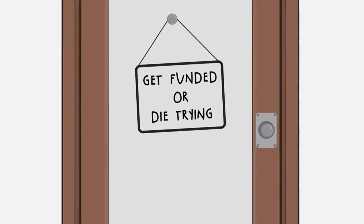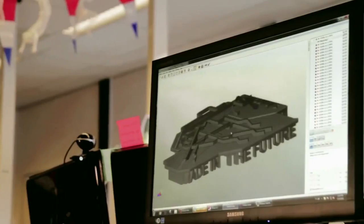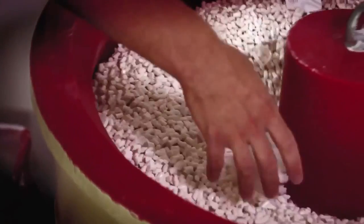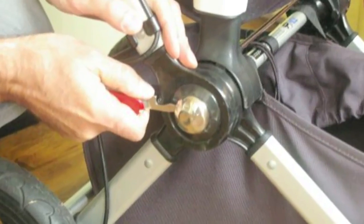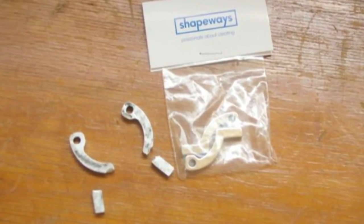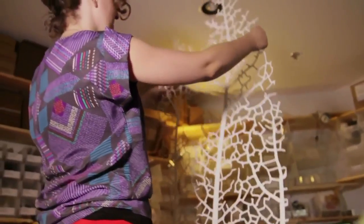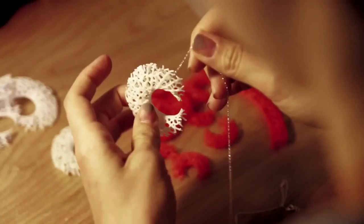Usually to bring a product to market takes a year, and then you have to find the manufacturer and the investor, so it's going to force us to change the way we think about not only buying products but how they're made. One of our colleagues broke his stroller, and it would have cost him something like $250 to get that part in the mail from the stroller company. He literally just 3D printed a stroller part and got it for $20. You have this explosive technology where everything is made just for you but at the price and quality of something you buy in a store.